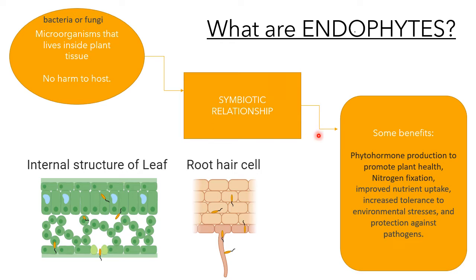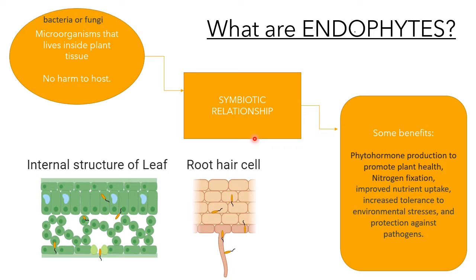That is a symbiotic relationship. What are some benefits of these endophytes? So they produce some phytohormones which promote plant growth. Then they help in nitrogen fixation. They improve nutrient uptake. They increase tolerance to environmental stress, and also they protect against pathogens. Okay, so that's the reason they are very helpful to mankind in a variety of applications. We can use these bacteria for our purposes.